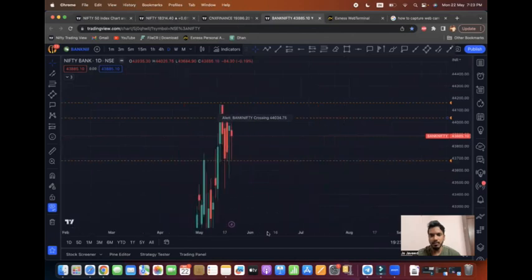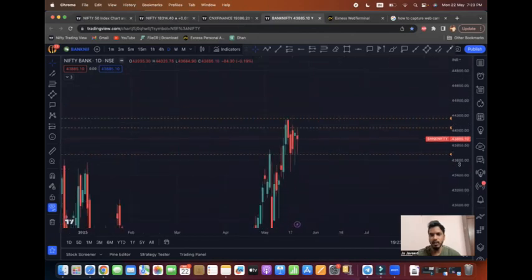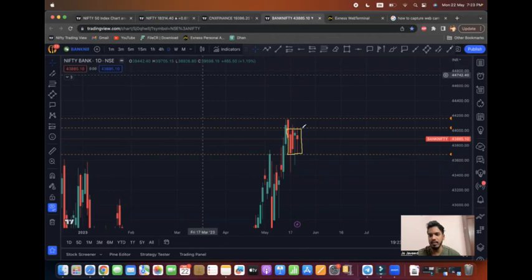On the daily time frame, we can see candles are getting squeezed over here, right? If we get any breakout or breakdown, then we can plan a very good trade. For the past 4 days, Bank Nifty has been completely in this range. If we get any breakout, then we can plan a very good upside trade, or else if we get a breakdown, then we need to mark supports and play safely over there.